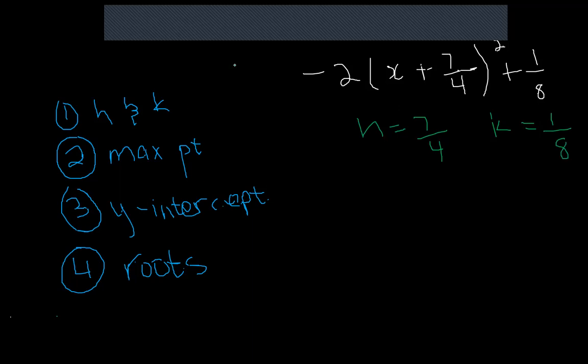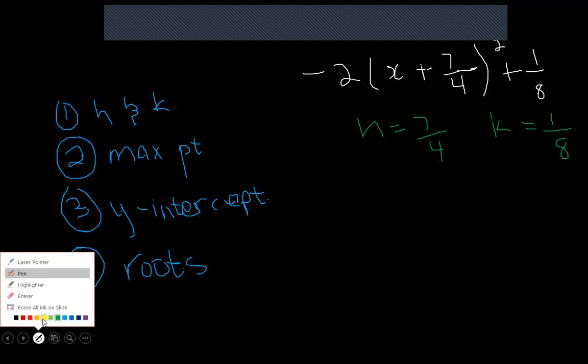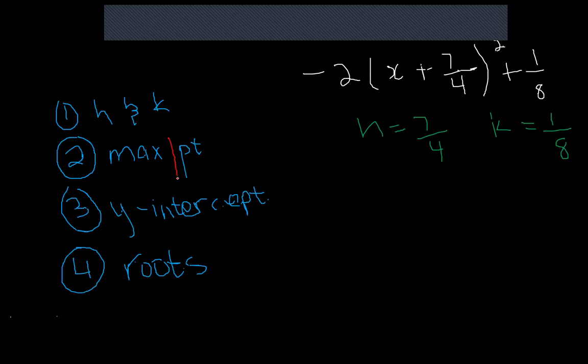Maximum point. How do I find the maximum point? Remember, the word point means a coordinate. And if I have a coordinate, then it's in this form, right? I have a y value and I have an x value. That's what a coordinate looks like. How do I find the coordinates? Well, we said to find the maximum or minimum point, also known as the vertex, this is what the coordinate looks like. It's minus h is my x value, and then k is my y value of the coordinate.